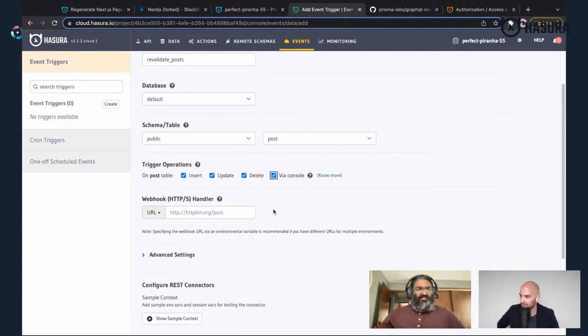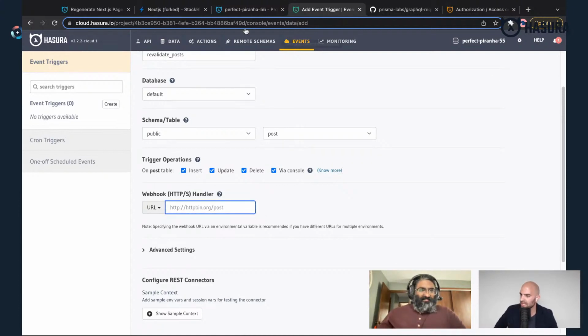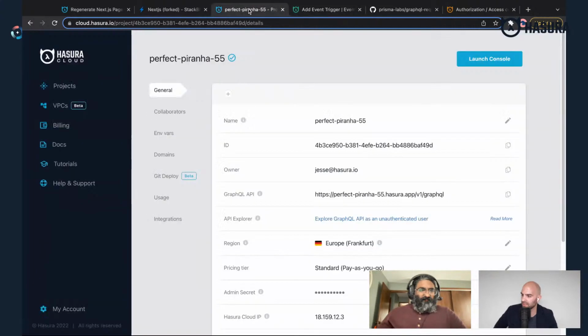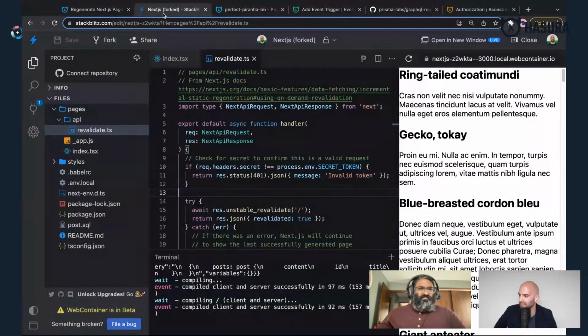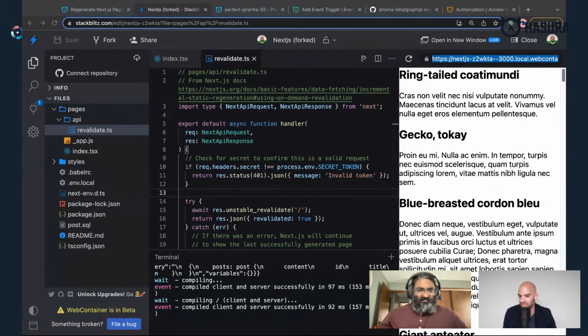Okay. Now we need to get the actual running endpoint. This will be the part where the whole StackBlitz setup is going to become interesting for us. We've got a locally running web container. Is that URL accessible on the internet? I'm not sure. I'm going to send it over to you in our private chat, and you're going to pull it up and see if it actually loads for you.